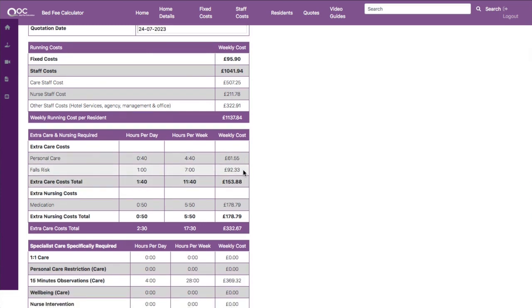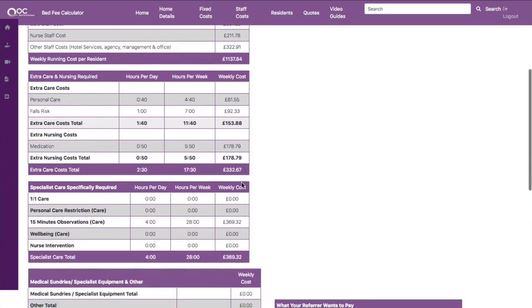So this extra cost that your commissioners would say, well, that's just standard, that's not extra, I'm not paying for that, is £153.88. So if you don't include that in your fee, that is what you will be paying for on a weekly basis. And now, instead of just the £178.79, extra care has gone up to £332.67.